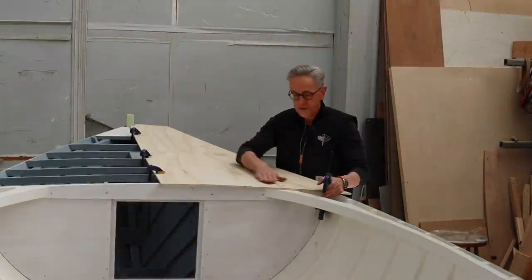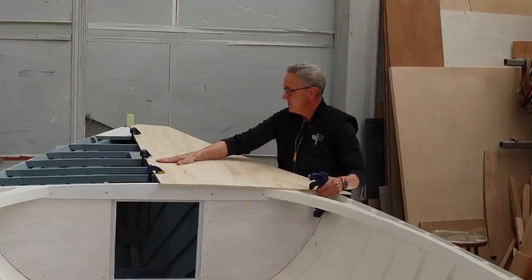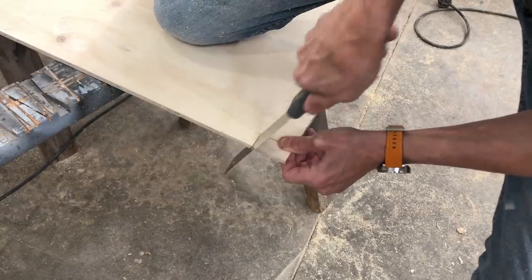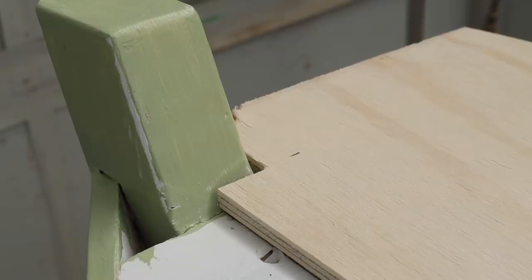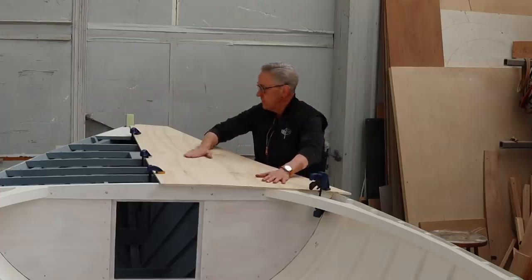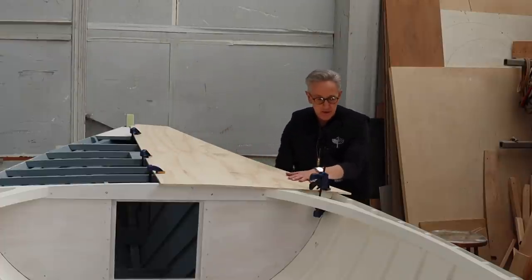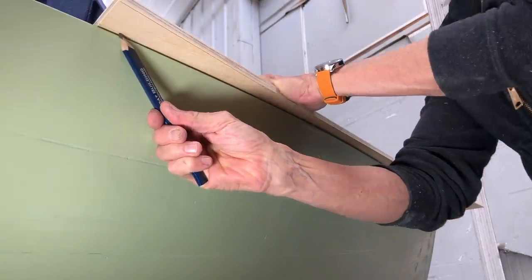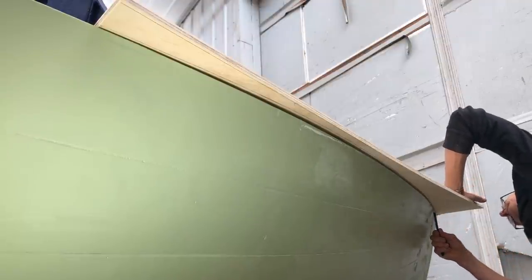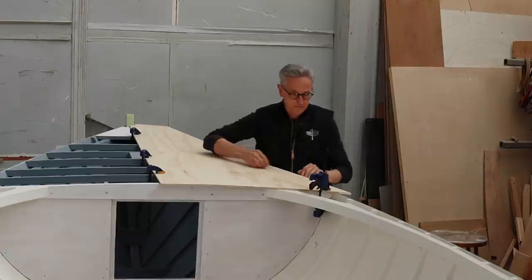So the first order of business is to get that plywood cut out to shape. Now that I've got the piece cut out and fitted on here, I've lined it up with the center line. And one of the things I did do is I notched out the front near the stem so that it would fit in there nicely. So now that I've got this all clamped down, all I need to do is just mark this and get a general shape off of the hull here. And we'll cut that out.